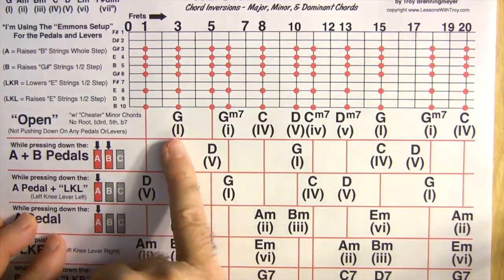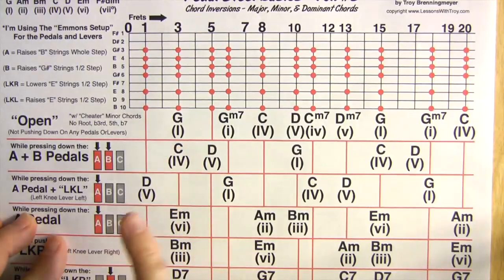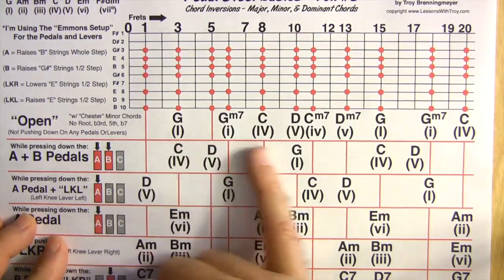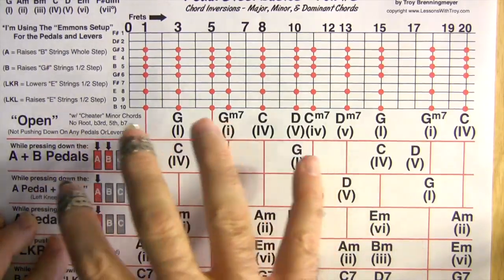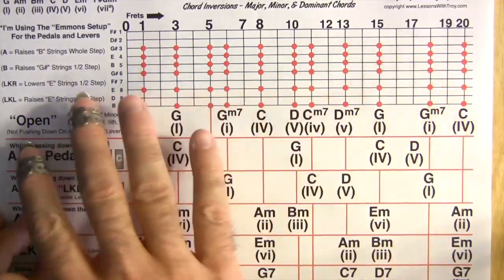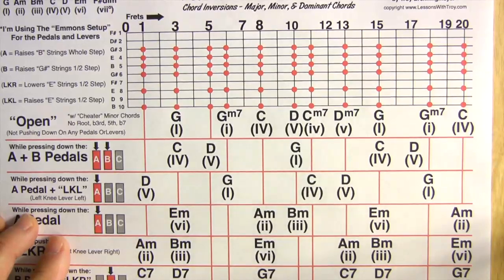Underneath each chord, I have the Roman numeral indicating what scale degree that chord is built off of in the key of G major. As I said before, these numbers are really important, because once you get the key of G down, you can just change keys by moving the entire shape, the entire pattern we're learning, up and down the neck depending on what key you're in.